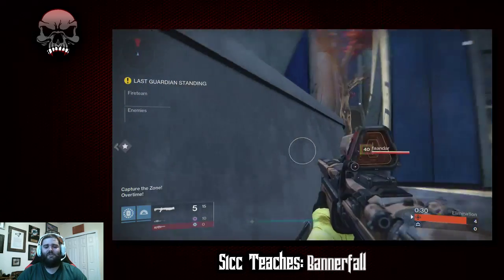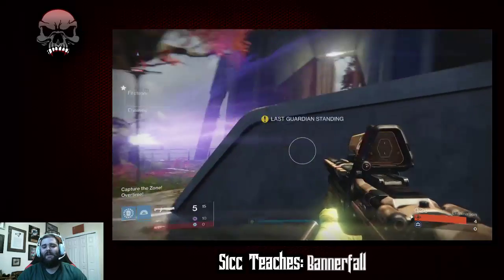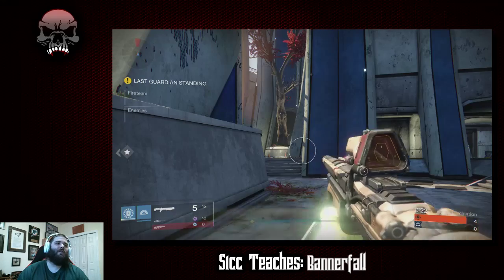Again, a couple other ways you can do this with the tree being right here. Lightning nades or spikes. Now I have this side cut off. Now I only have one angle to worry about, right? My team's on this side. So just be careful. Be aware of what you guys have going on this week.